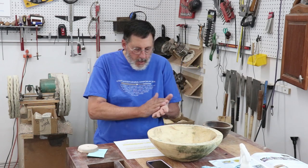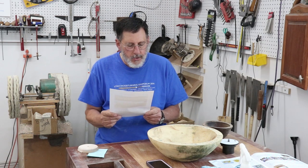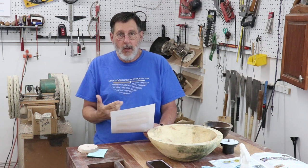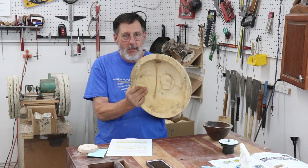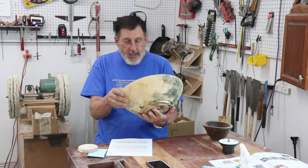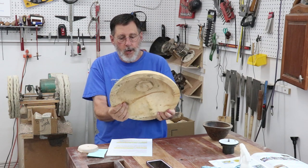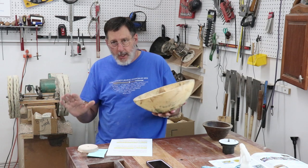All right, now somebody asked me about rough turning bowls, and I'm not sure who this is from. I don't have the name down here, but anyway, Sam, he's talking about a bowl blank. If you turn the bowl blank too thick, you said you'll have problems. Okay, here's a nice bowl, that must be 17, 18 inches in diameter. That's a nice bowl, and I think I did a good job. This was actually cored out, because I can tell from that inner piece right there that it was cored. This is probably 1¼ inches wall thickness here. Sometimes you guess just right.